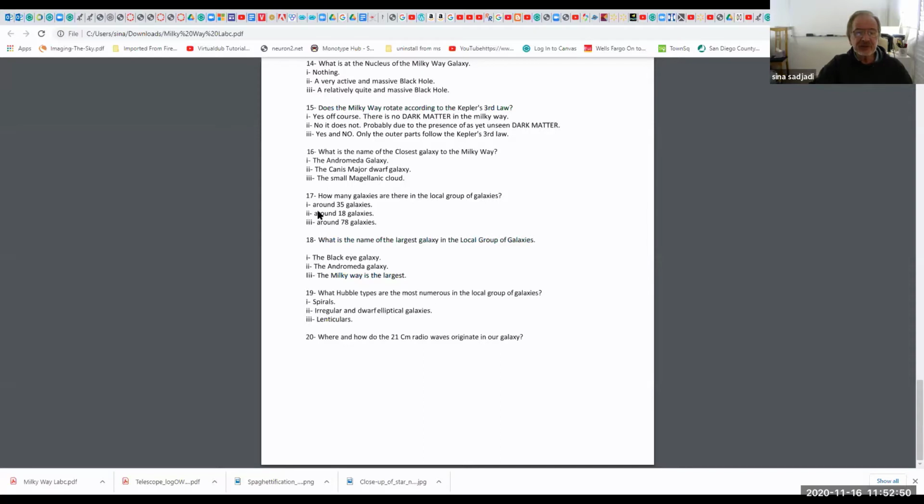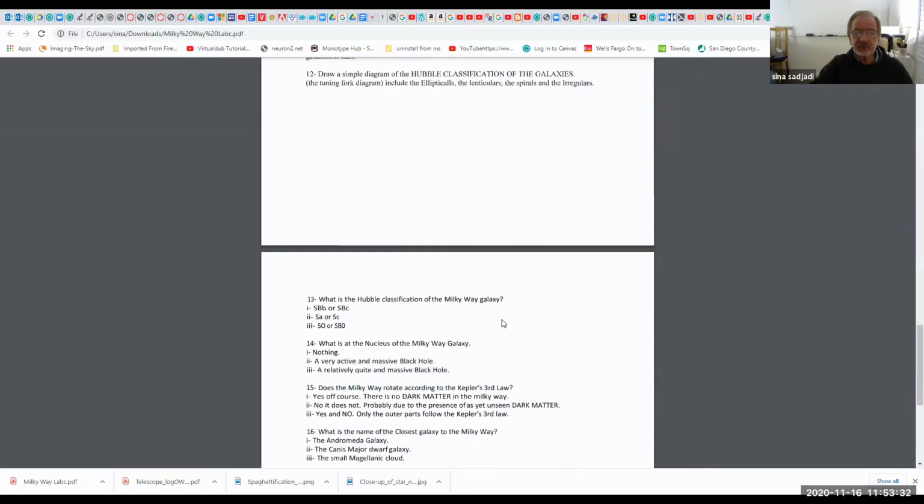Now here, it's question 17. It's a difficult question because there's about 78 galaxies, but if you guys Google it, it's going to say 54 galaxies. So I'm basically giving you guys the answer to question 17. There's 78 galaxies, 3 of which are actual spiral galaxies, and the rest of them are irregular galaxies or dwarf elliptical galaxies. So they're like little tiny miniature galaxies. So only 3 big galaxies in the local group of galaxies around us within 10 million light years, basically. Okay. That's it. That's what I was going to say.